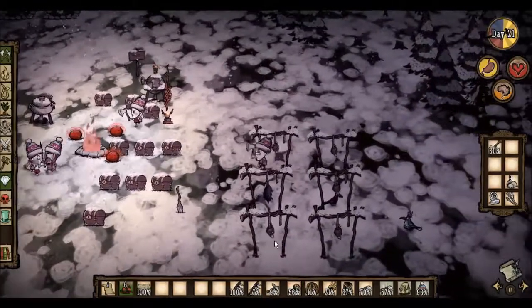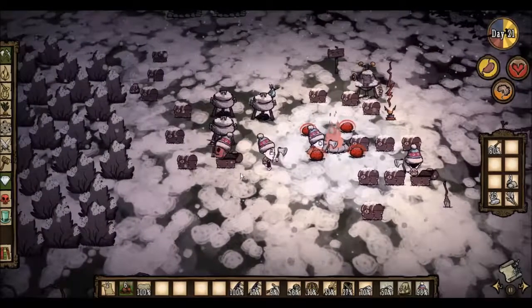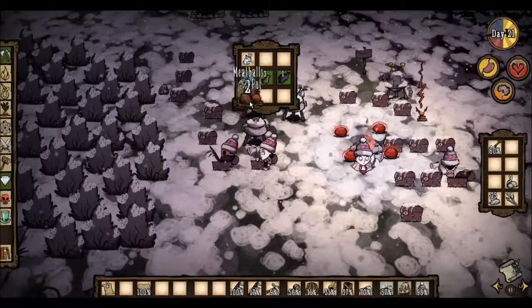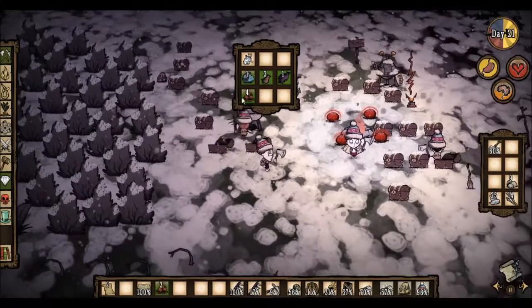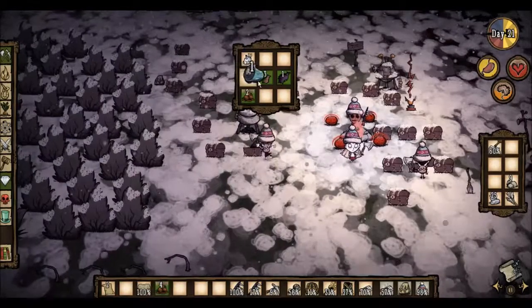Anybody leave me a meatball? Like, at all? Yeah, in that chest right there. Should have some. No? Nope. Okay, here. There's some bunwiches, though. So I'll take those. Yeah, take those, okay. And I'll cook this pumpkin, because hot pumpkin is tasty.